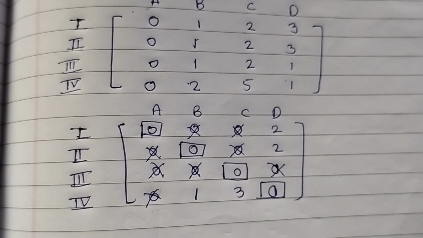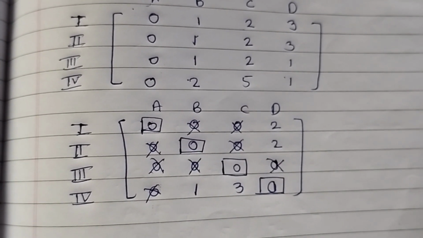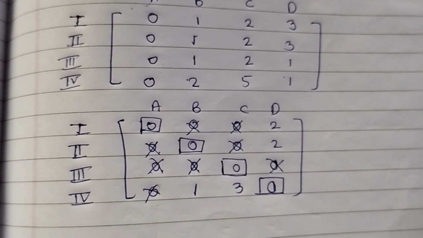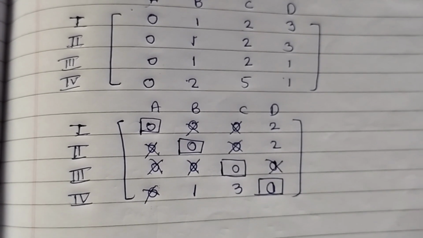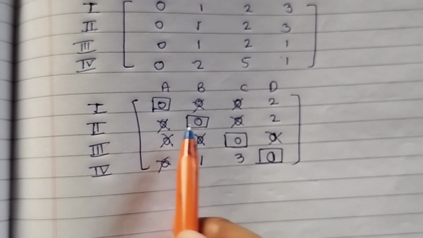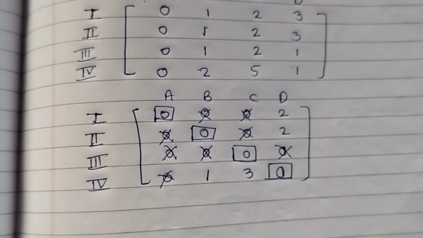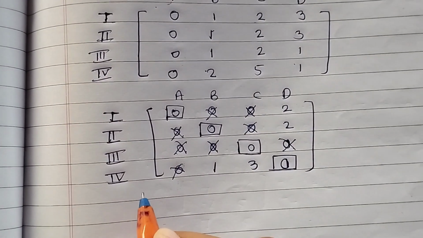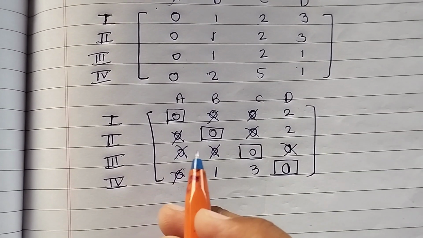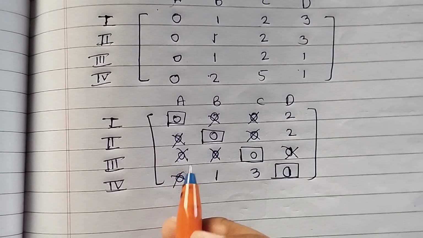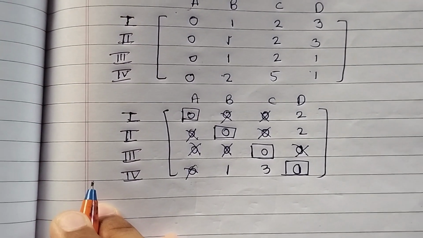So after the completion of all steps, means all the zeros are either marked or crossed off, there is an assignment for each row and each column, then this is the optimal solution for the assignment problem. Means we get one assignment for each row and each column. So this is our optimal solution. And if any row or any column does not get any assignment, then we move for the next steps. But in this example all rows and columns have 1 assignment. So this is the optimal solution.